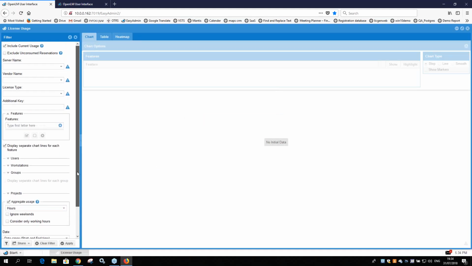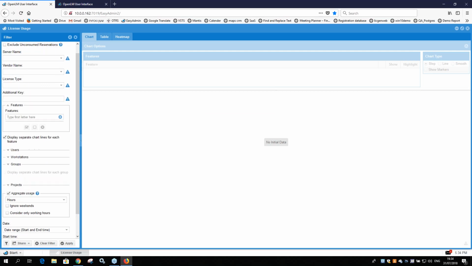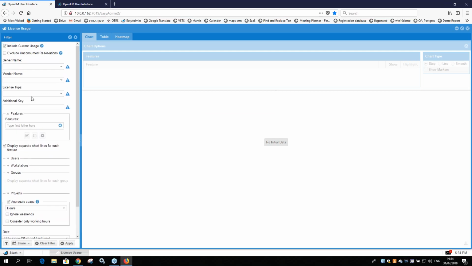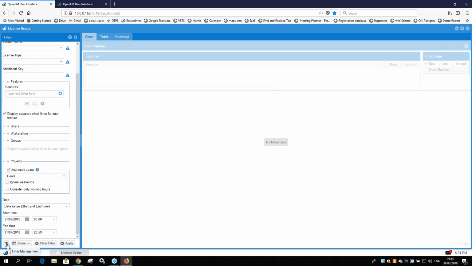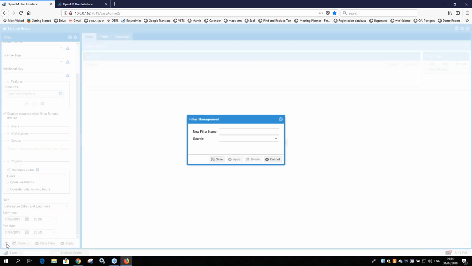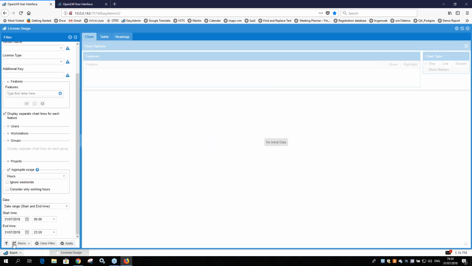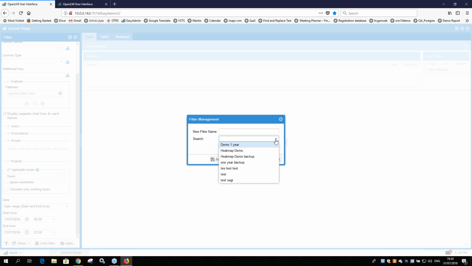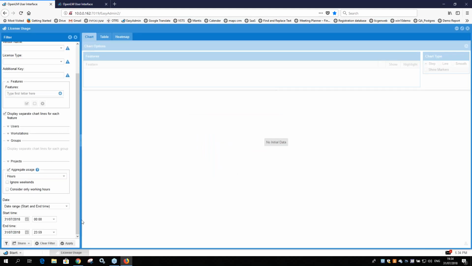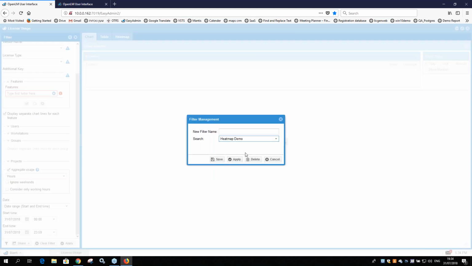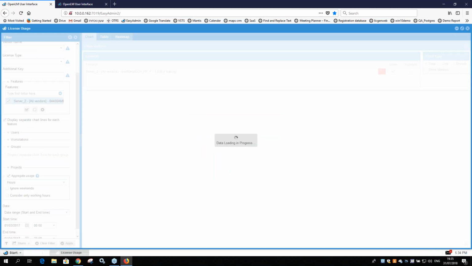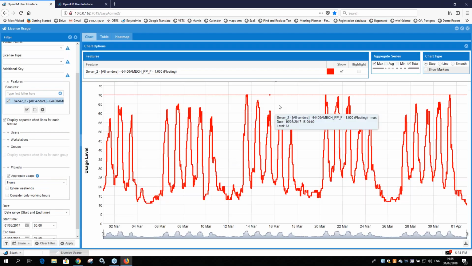Now, let's say that you set all the filters that you want. I'm going to go over all the different checkboxes in a minute, but let's say that you set it and you want to save it. So you click here on this filter icon, you give it a name, let's call it test, and just save. If we want to load it, we simply click here and we select it. Click apply and then apply, and that's it. So let's select this, for example. So I selected it, clicked apply, apply again, and then I see the graph.